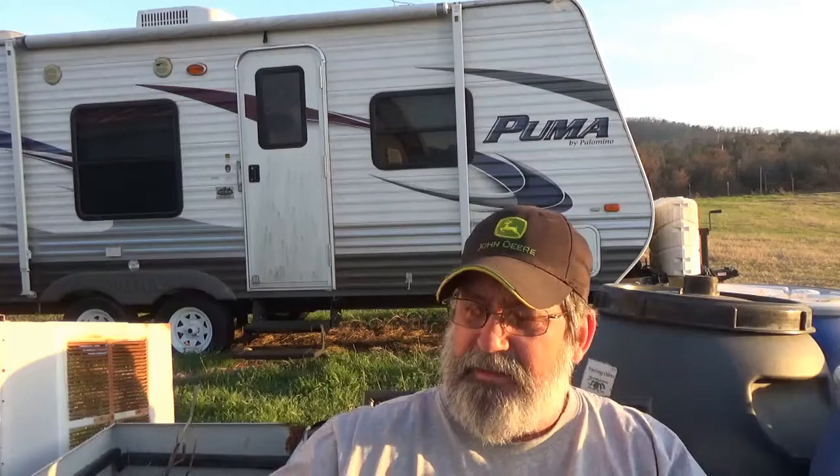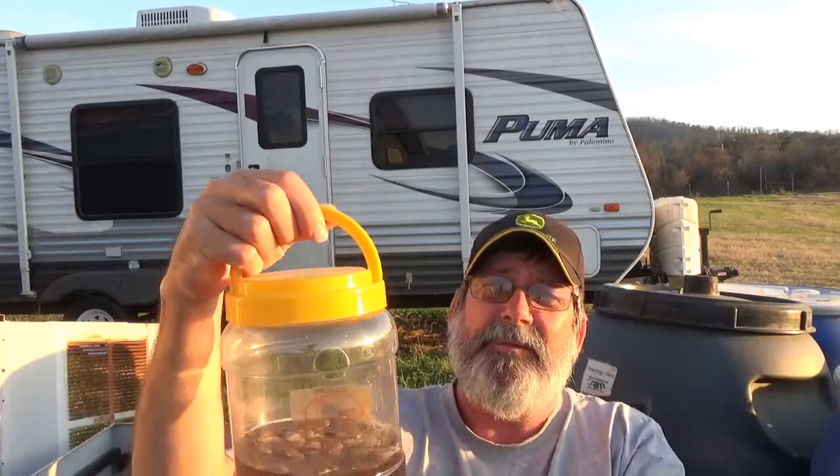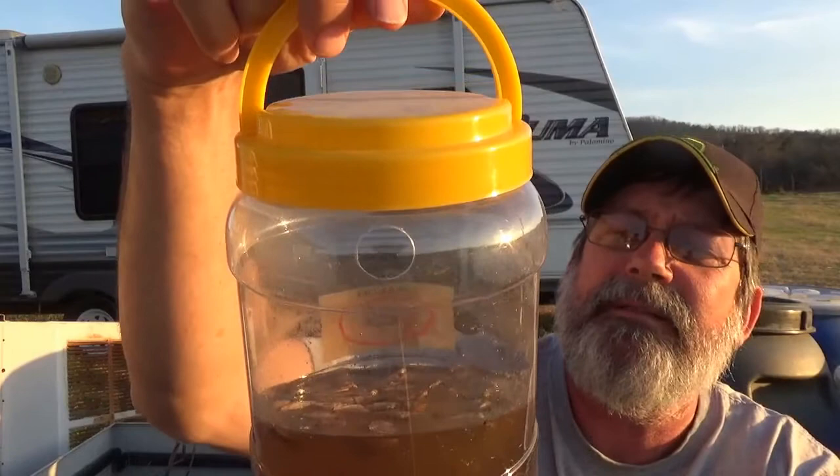This here is one of them I've got. It's got a little hole in the side of it right here, and a lid I can take off and empty it. It's recommended that you change this once a month, or as needed if it fills up with a lot of moths. I don't know if you can see in here or not — it's got a few moths in there and a couple of flies.